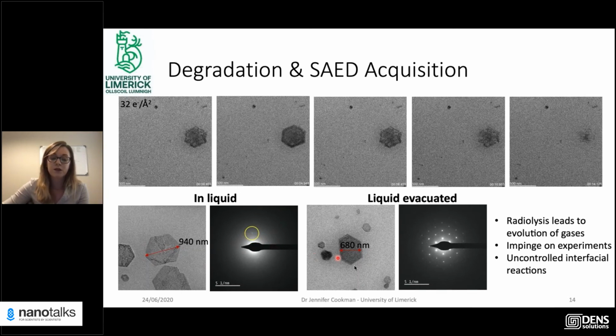But then if you have this gas environment, and creating this gas environment isn't always reproducible, but when it happens, it's quite a golden moment, because even just to get that confirmation that your crystals are indeed crystalline, you can acquire this diffraction pattern. So it's quite nice when it happens.